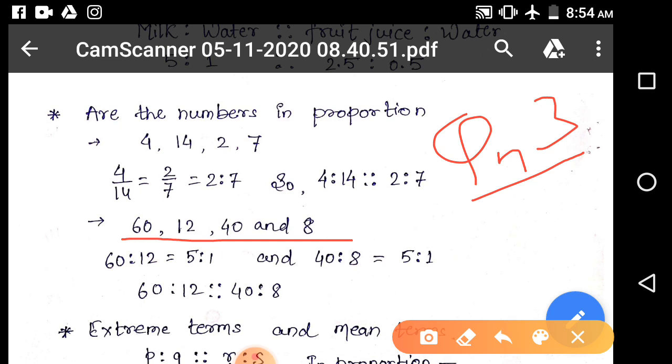You can see in the first question, that is 3a, you have 5, 2, 4 and 10. So here you can rearrange the order like 5, 2, then 10 and 4. So this becomes a proportion. Now you can rearrange those numbers again and find out whether they are in proportion or not. That means you have to do it 2 or 3 times to find out whether they are in proportion or not.